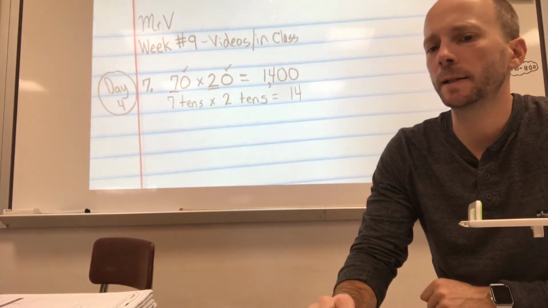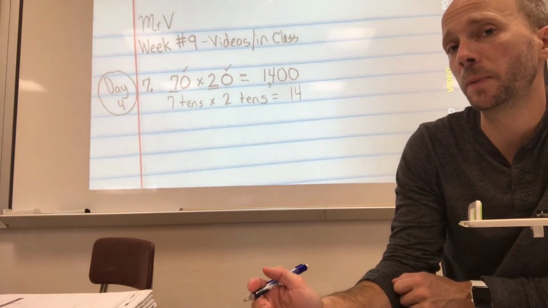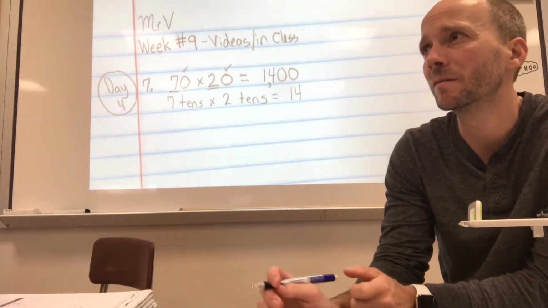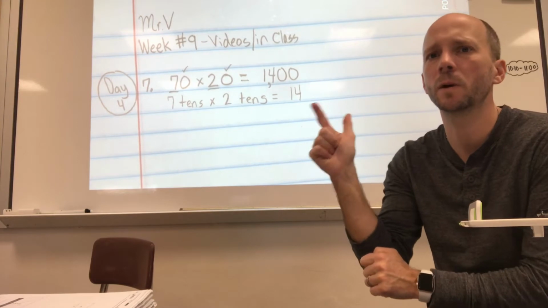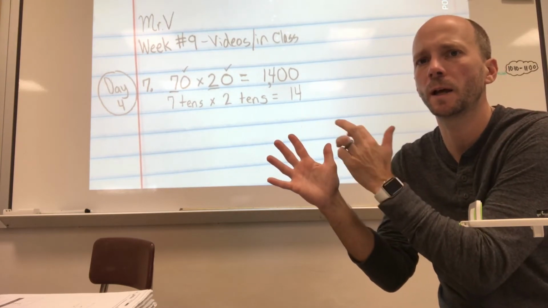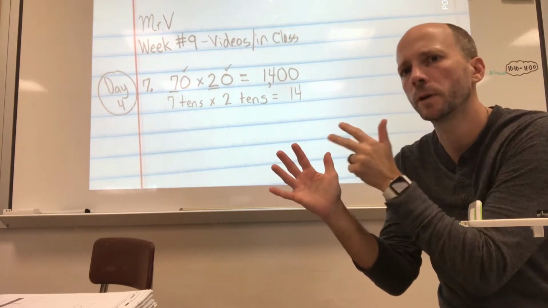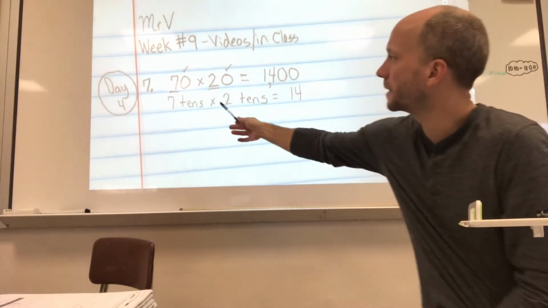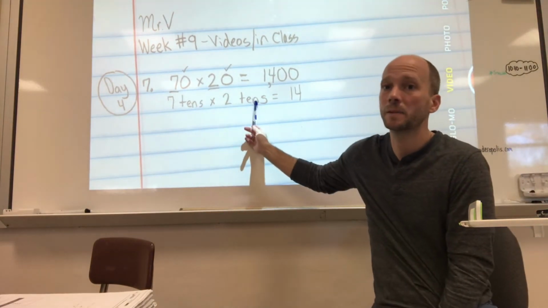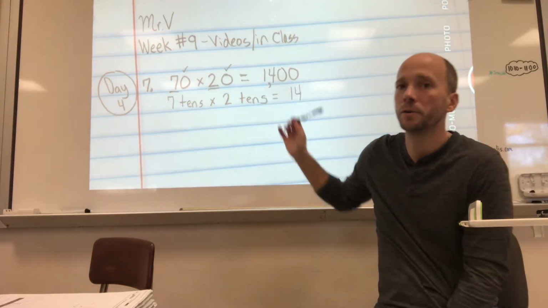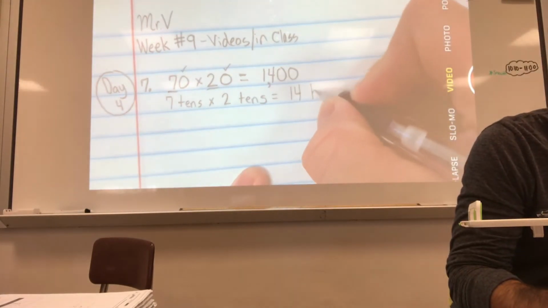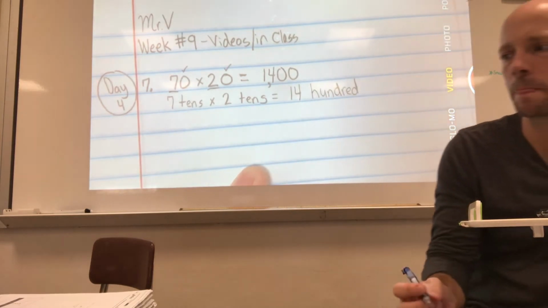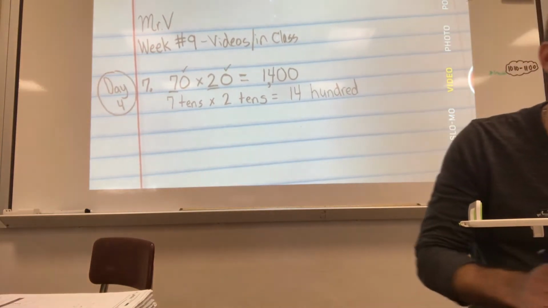Now this is where it gets a little tricky in your head. You're going to think you're just going to put down tens, right? Well, think about that. If you had just 14 tens, right? Let's count by 10 14 times. 10, 20, 30, 40, 50, 60, 70, 80, 90, 100, 110, 120, 130, 140. 140. So we can't say 14 tens because we're multiplying the tens as well. 10 times 10 is going to be 100. Good. So we're going to just put 1400. Okay?